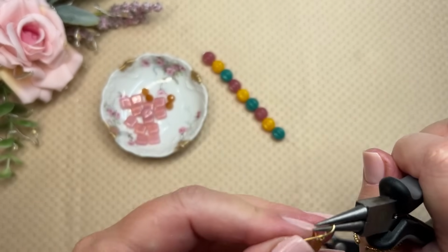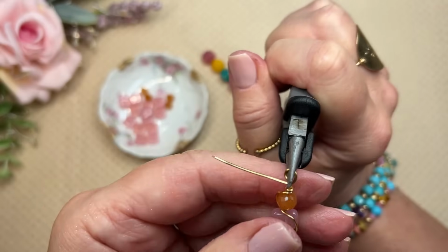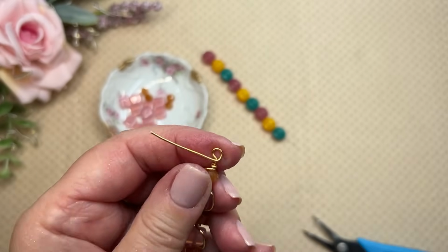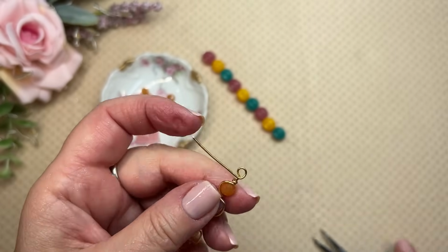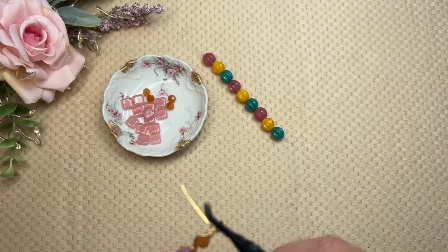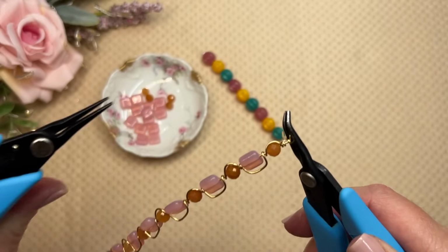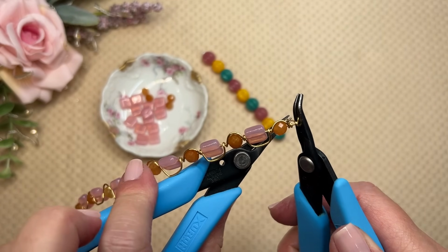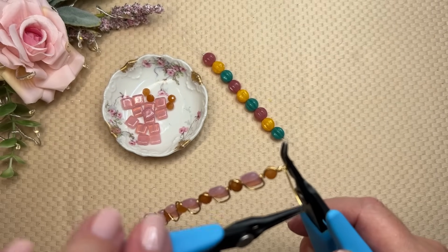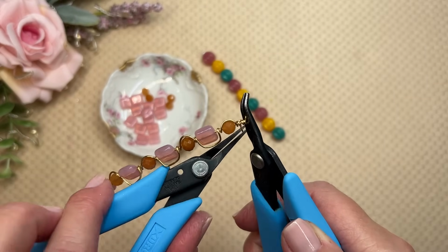So I'm just going to get my normal wire wrapped loop in here and just wrap right down to my finished embellishment wire. So this is the core. What I'm wrapping with now is what's left over of that core wire that we were putting all the beads around.